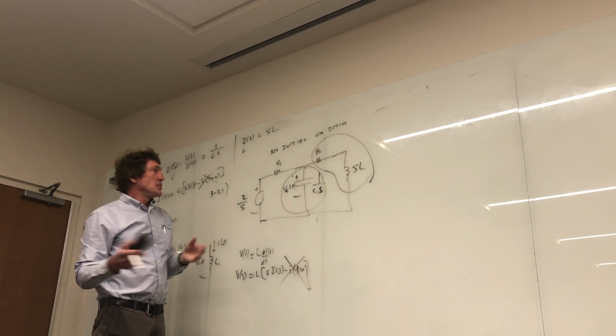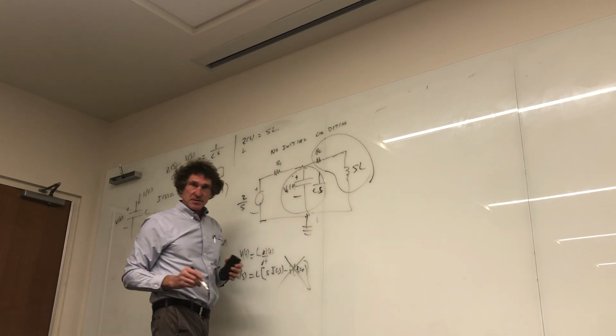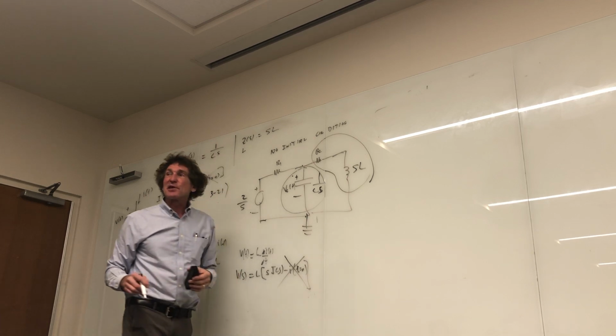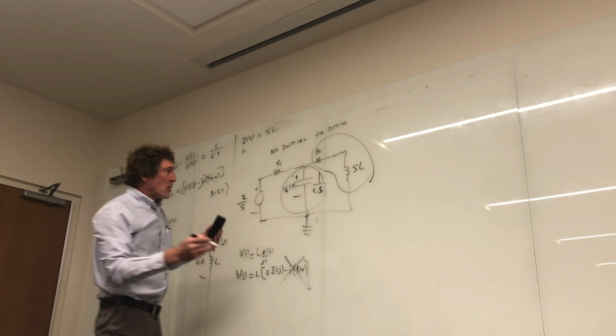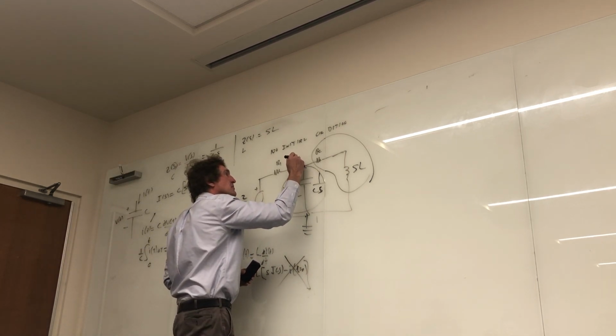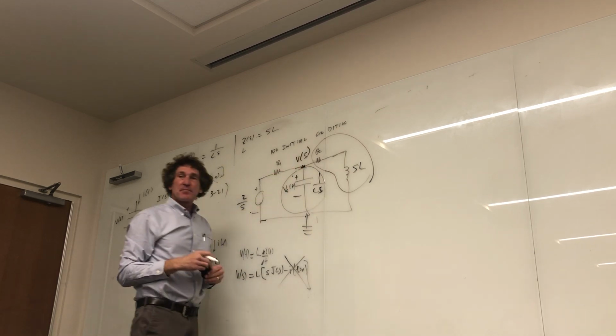Another way is you could say, well, since I want the voltage here in the first place, why don't I just ground this? Now, this, by the way, is usually the quickest way. This is going to be nodal analysis, all right? What other voltage do you know? I need to know this voltage. Call it just V of S. And call this, yeah, just V of S. That's what I'm after, isn't it?